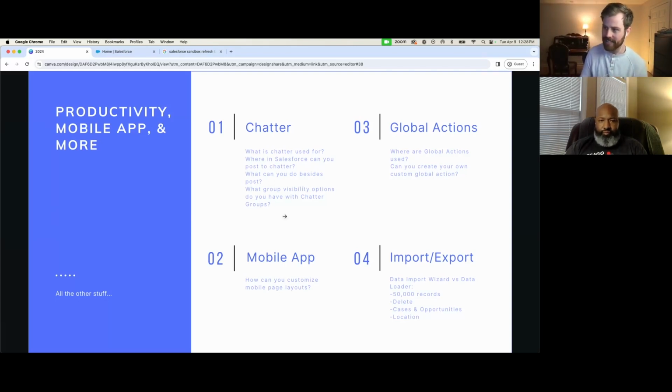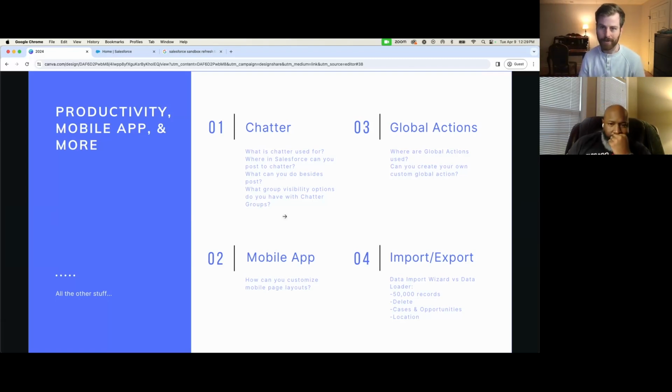The last thing I would say is that Chatter groups can be public or private, meaning if it's private, only the members of the group will be able to see the posts, but anyone will still be able to see that the group exists. If it's an unlisted group, then only the people in the group or the owner of the group will be able to even see the group itself.